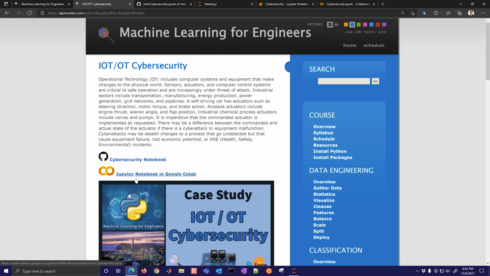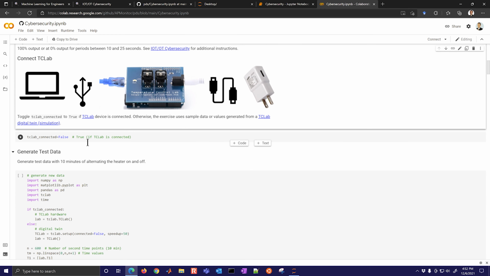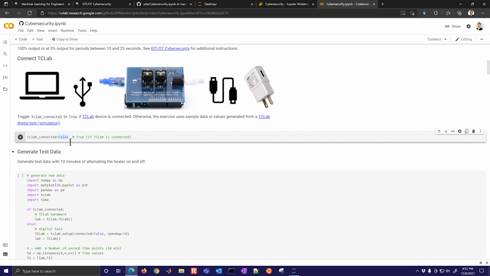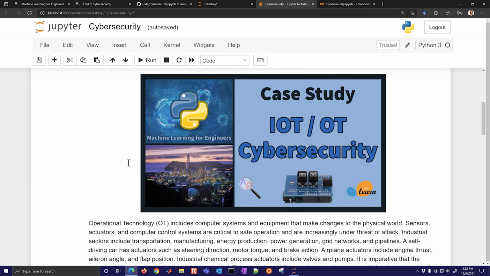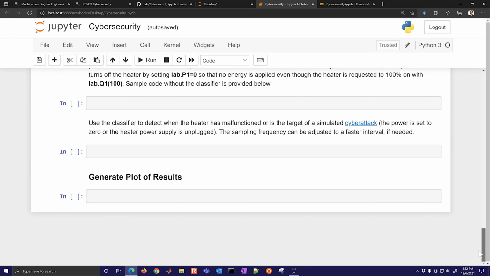You can also work this in Jupyter Notebook in Google Colab. So you don't need to install anything on your computer. If you go with the Jupyter Notebook, that will bring up this same notebook that you can run. Now you won't be able to connect to the TC Lab if you use the Jupyter Notebook that's on Google Colab, because you need to run it locally to be able to connect to this device. So I'm going to go back to just the local version of this and walk through each one. Now a lot of this code is already in there for you. The only thing you need to do is the very last code cell at the very bottom.